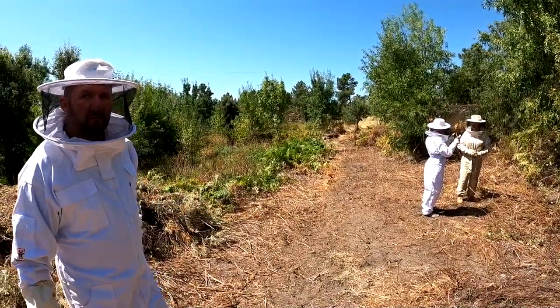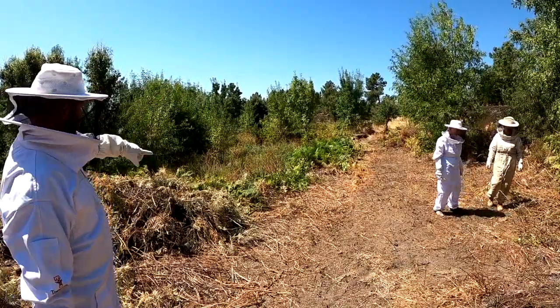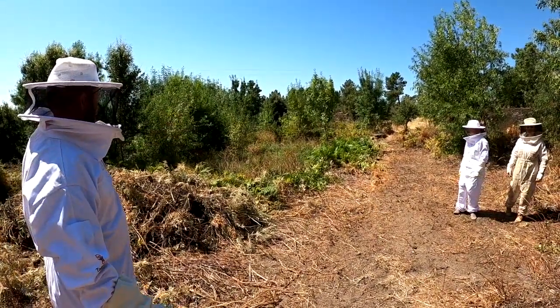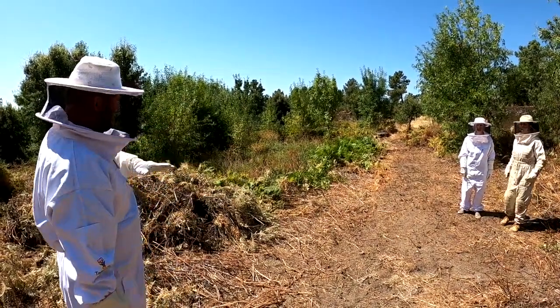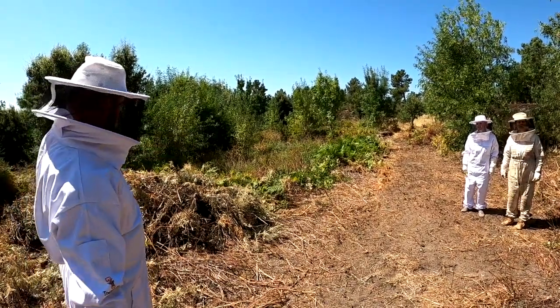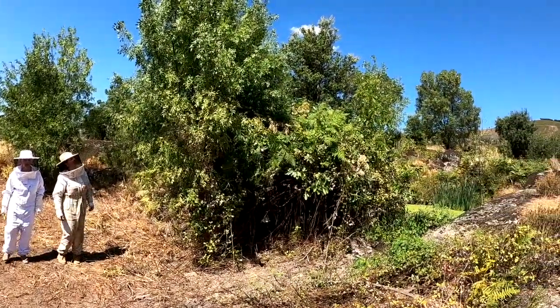So Nick, you cleaned all this area here in front of the bees. We started clearing through here. This was all overgrown, and we've discovered we've got a big bog marsh area there, which we're going to clear some of the outside of, so the water runs around the outside as well as through it. And then we're going to fill it with sunflowers and borage and stuff for the bees. You see we've got a fig tree here hidden in amongst the brambles.